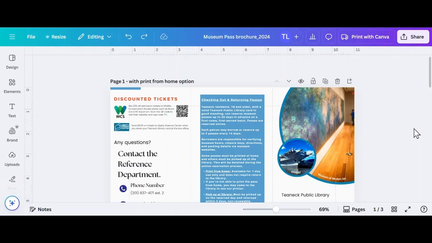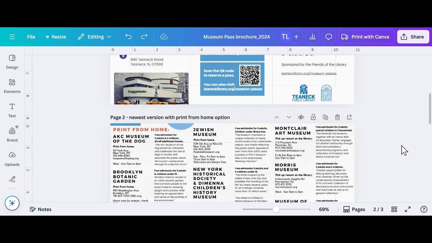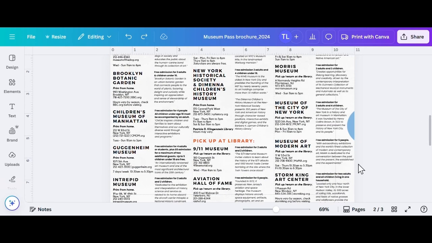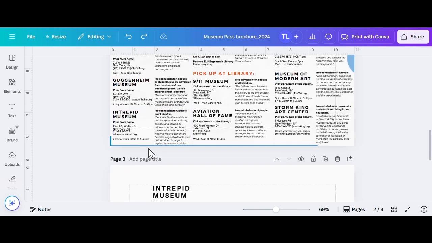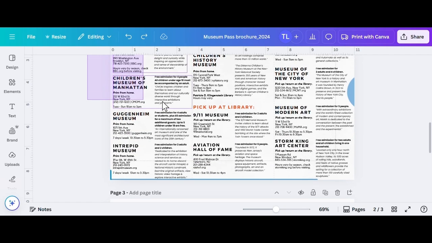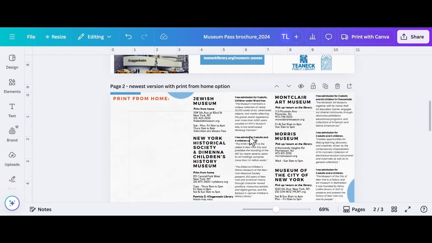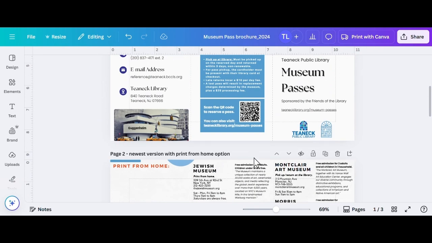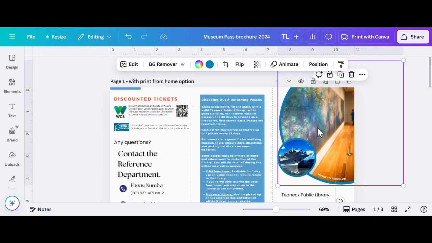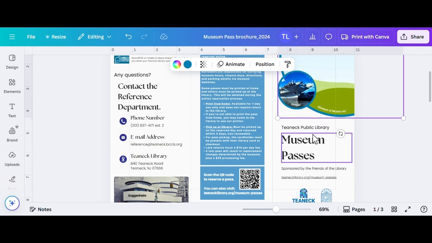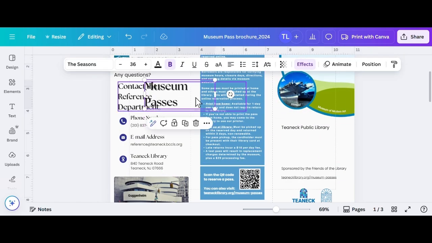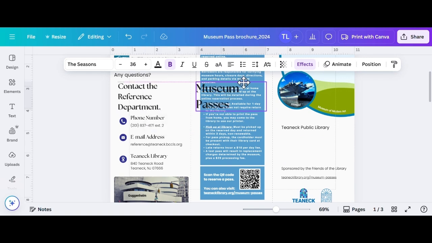Okay, so let's say that I'm working on editing our museum pass brochure. I'm adding some more museums. I'm changing the hours, or I'm making a lot of big changes. And let's say that I've accidentally deleted an entire row of these, and I've been editing for a couple of hours, and I've accidentally deleted this picture here, and I moved this text over here. I mean, I don't know why I would do that, but say that I did.